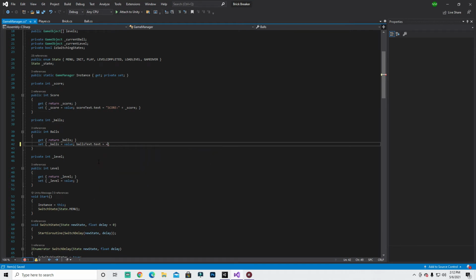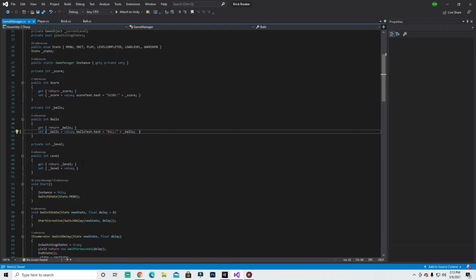Text is equal to the ball, and then that's going to be plus the balls. And then we semicolon that.